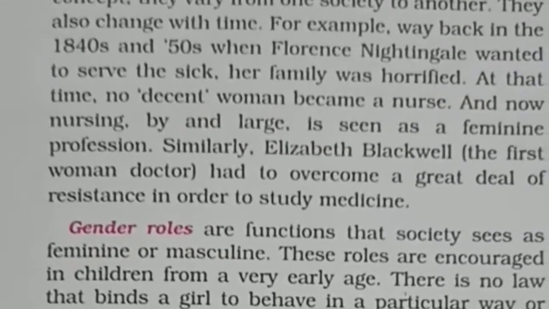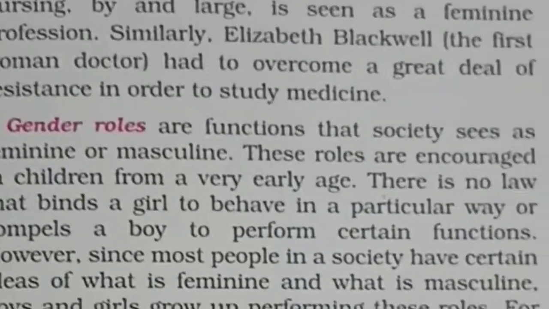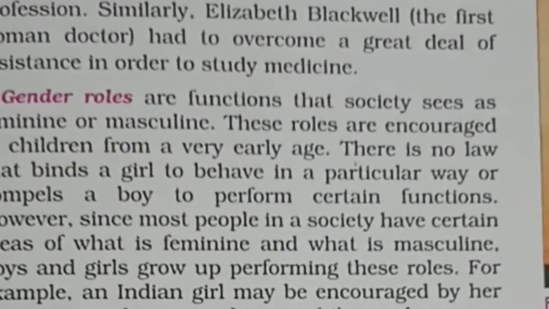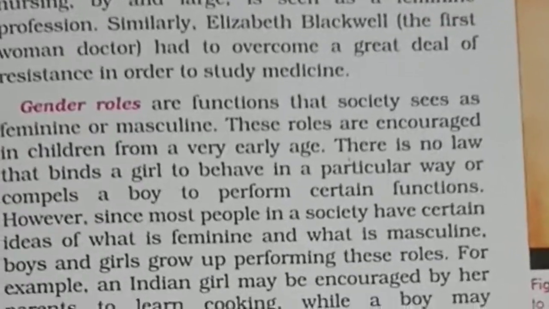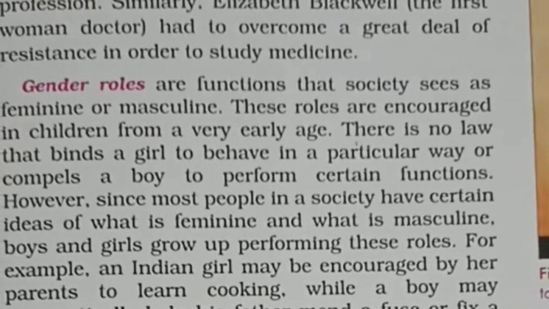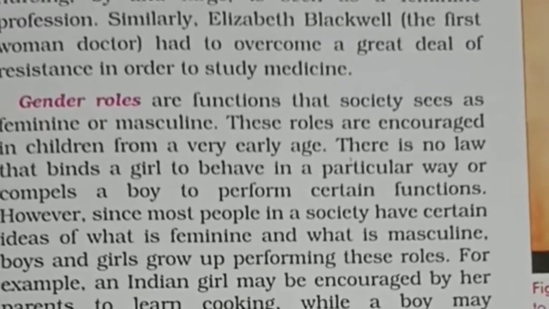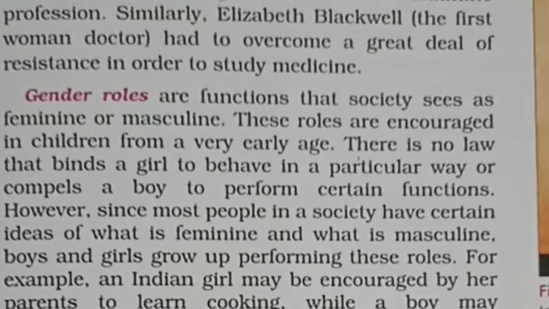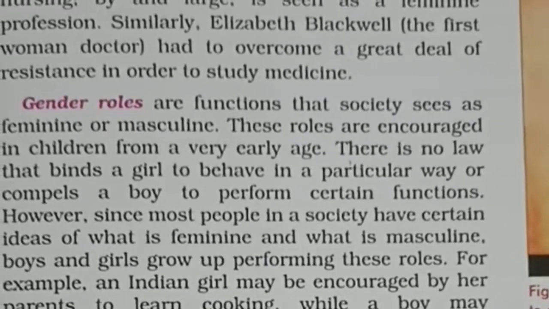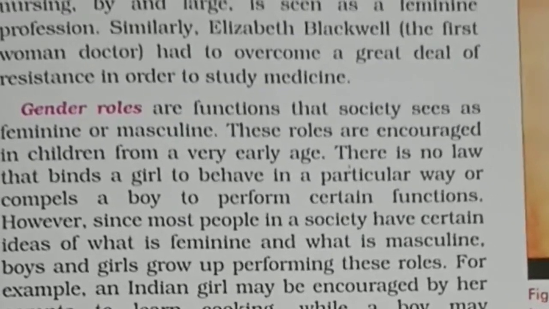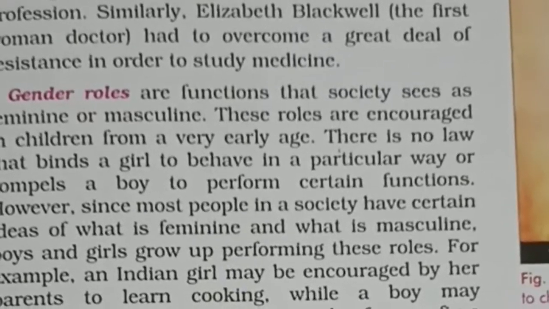Now you may be asked the question, what are gender roles? So gender roles are functions the society sees as feminine or masculine. And these gender roles are encouraged in children from a very early age. There is no such law made in any society, in any country. There is no law that will bind a girl to behave in a particular way or compel a boy to perform certain functions in a specific way.